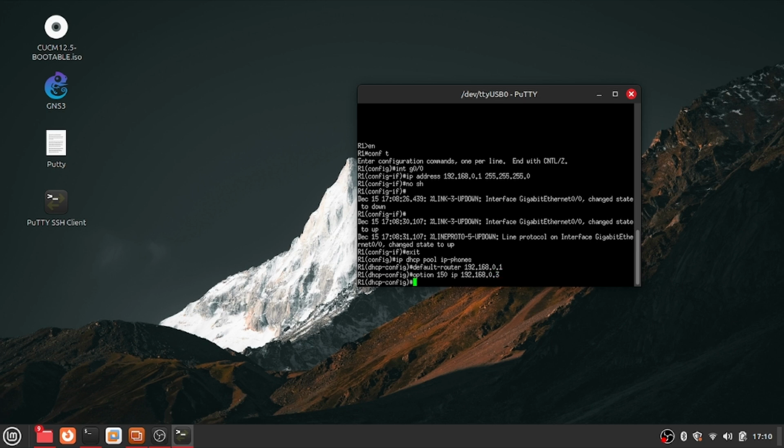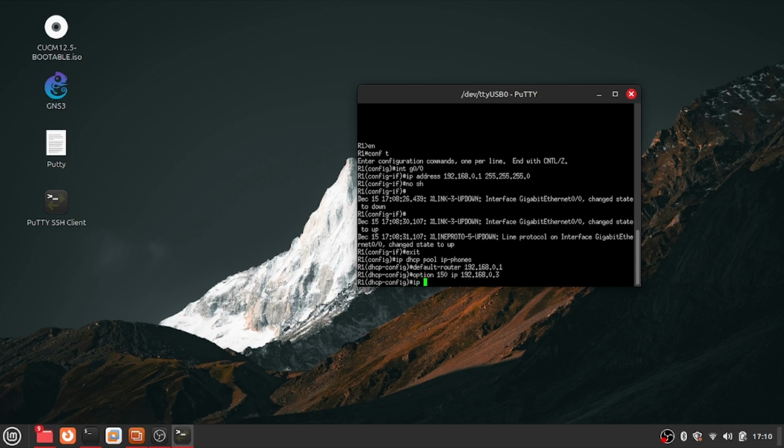192.168.0.3. And since we won't use DHCP to configure the address of the laptop and the UCM server, let's also exclude the first 10 addresses from the network, since we also want our phones to use addresses that begin with 11 and 12.